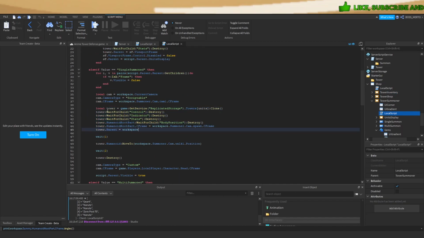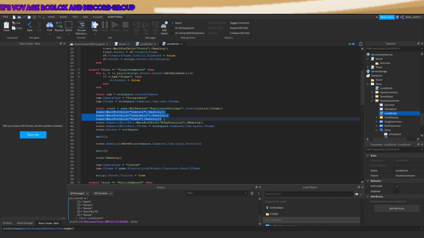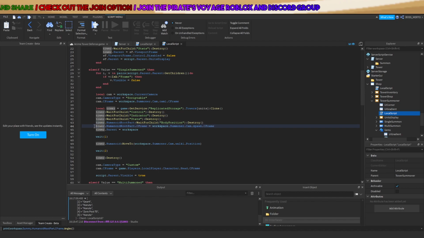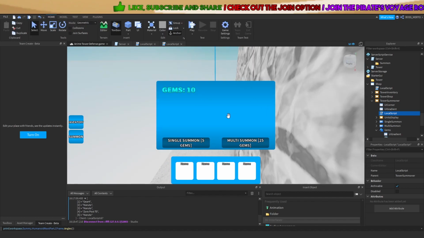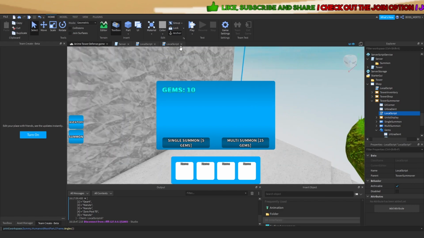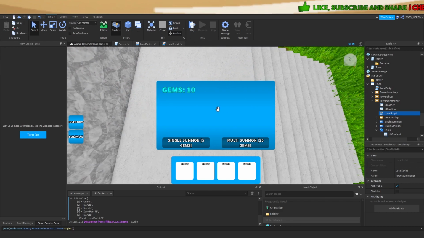And this is the point where we cloned the tower you have just summoned, disabling some stuff, removing some stuff which is unnecessary, and then spawning it inside of this white thing here, and making it walk to this point.